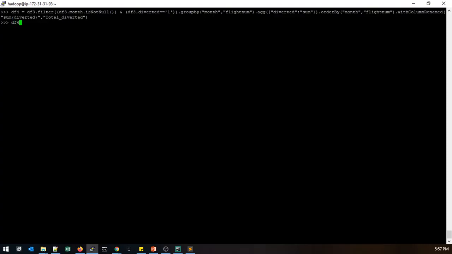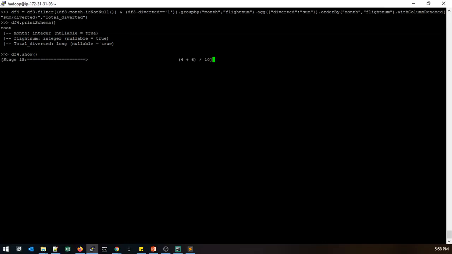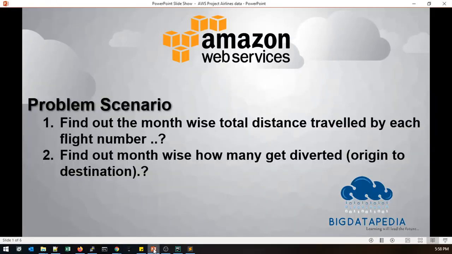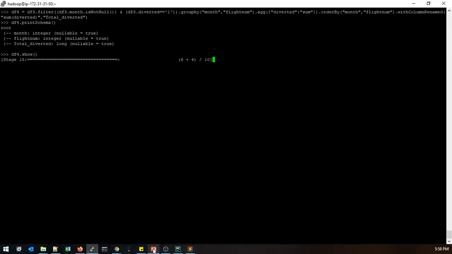I just copy and paste here, and we can see before executing this. Okay, now it's correct. I'm just using it to express the data. How many flights were diverted.